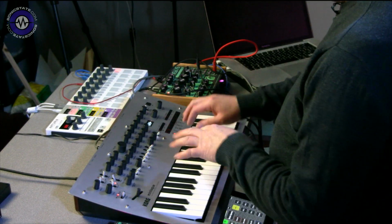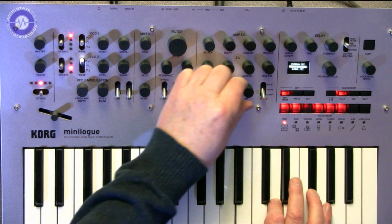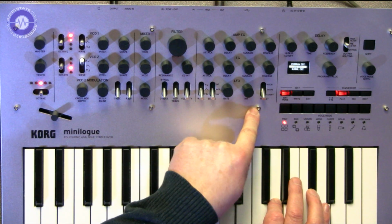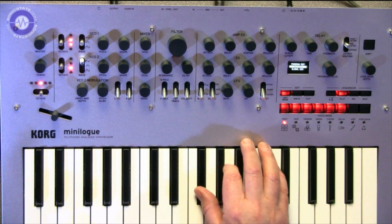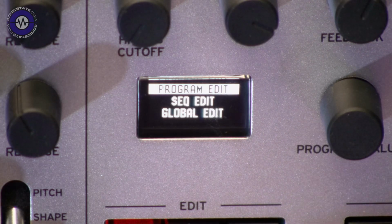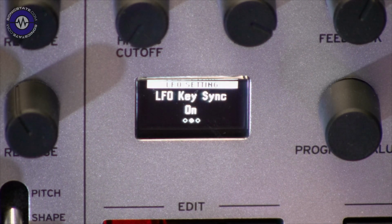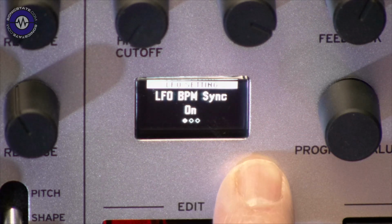Another thing I'd like to do is maybe introduce some modulation. So I've got the LFO on a square wave modulating the cutoff frequency, which is a bit random, admittedly. Now, here's something cool. Go back into edit mode, go into program edit, and I think LFO is page 3. We've got BPM sync, key sync, and voice sync. BPM sync means it will sync to the tempo of the sequencer.